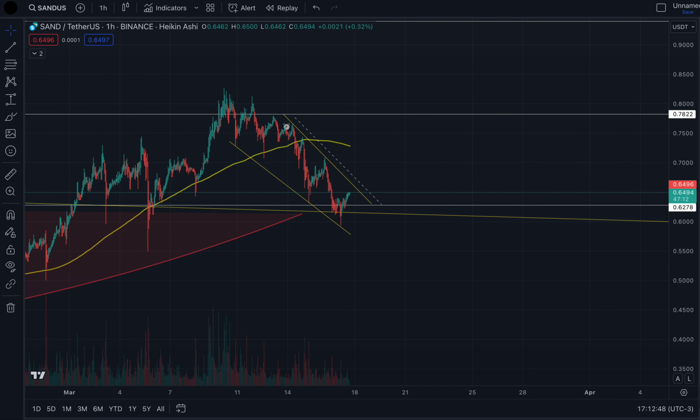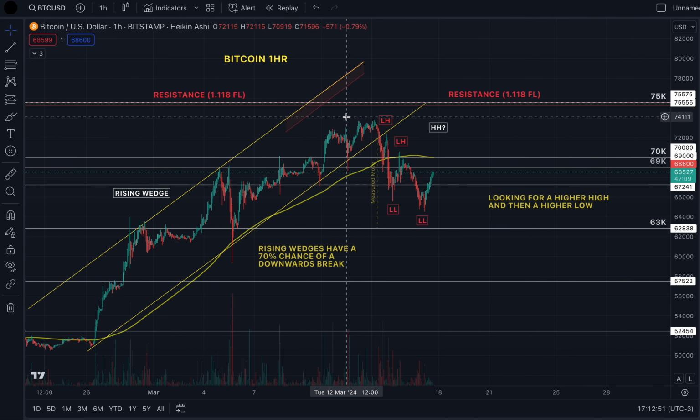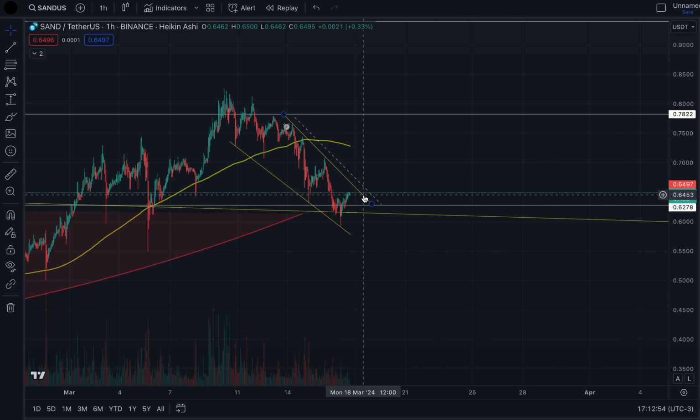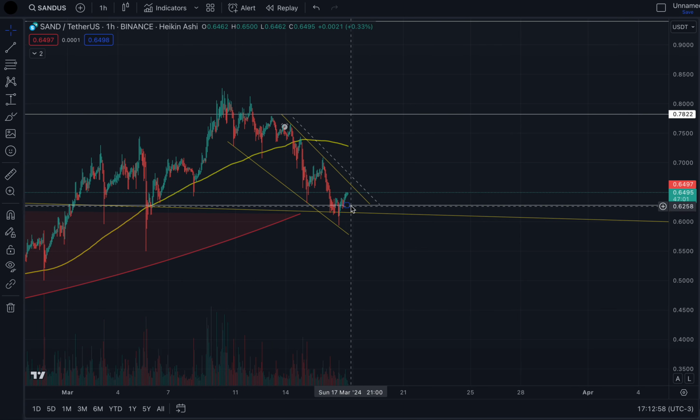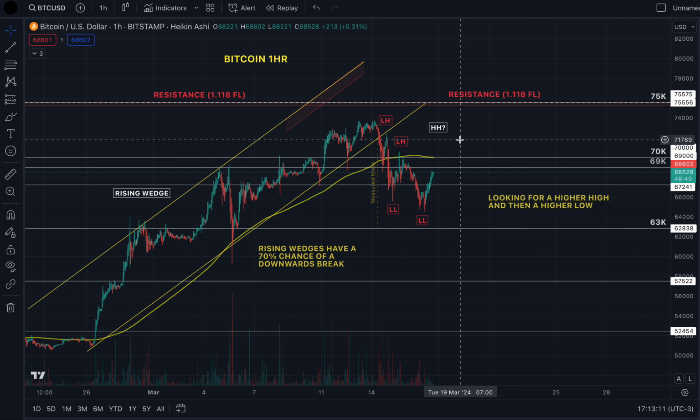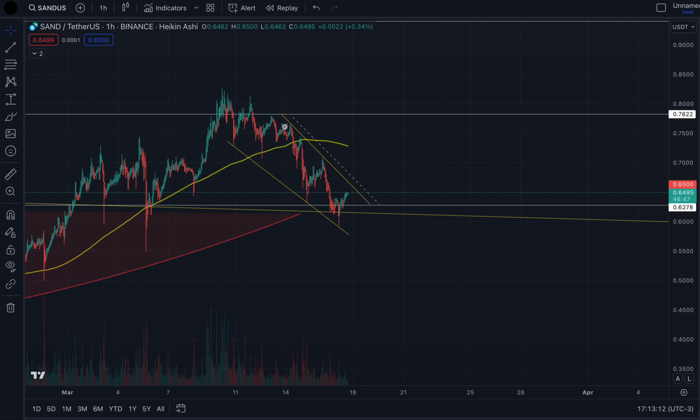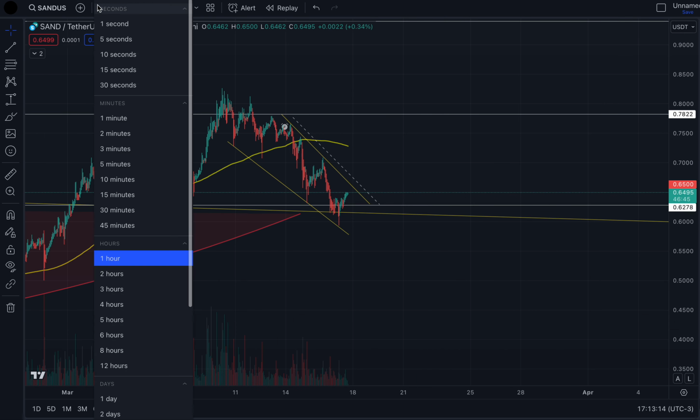However, if you enter now, when Bitcoin is still technically in a downtrend on a macro level, and you enter now before SAND has given us an indication it's breaking out of its short-term downtrend, then you run the risk of having a failed trade. So look for confirmation on the lower time frames, on the 1 hour. Look for a bullish signal from Bitcoin, which we haven't had yet, and that's when you enter your trade.